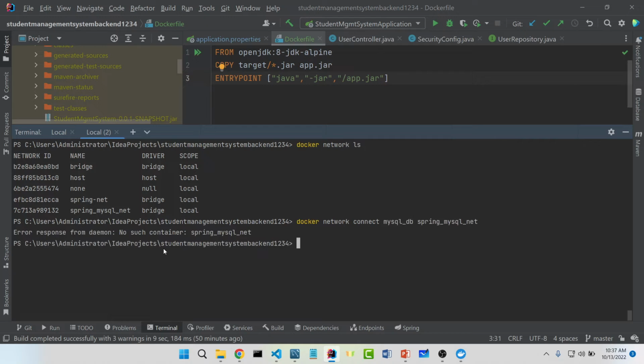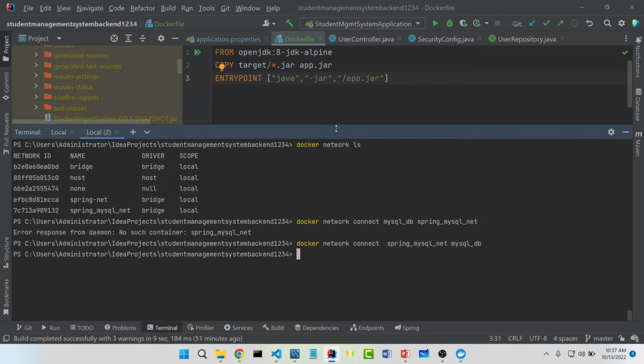It is saying no such container, so I think the container name should go at the last. Let me remove this from here and write mysql_db, and hit enter. Okay, this particular container has been added to spring_mysql_net.